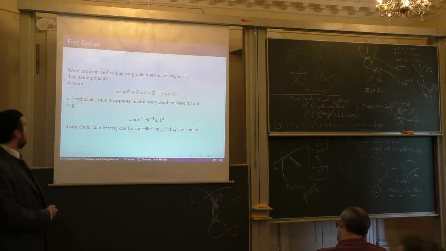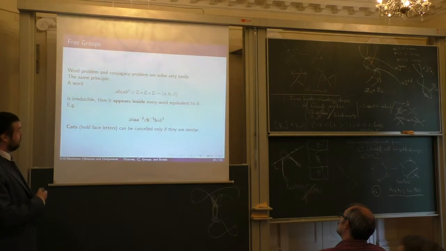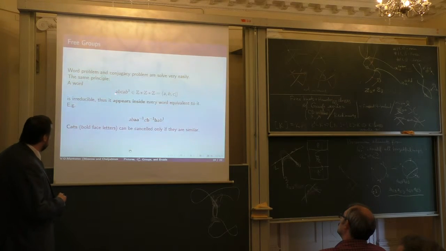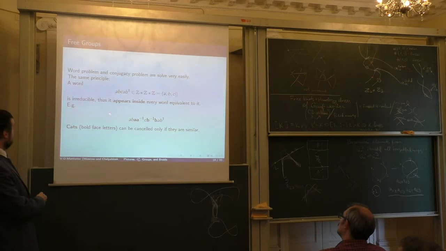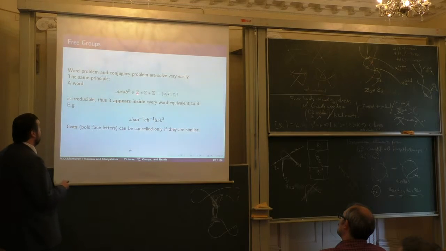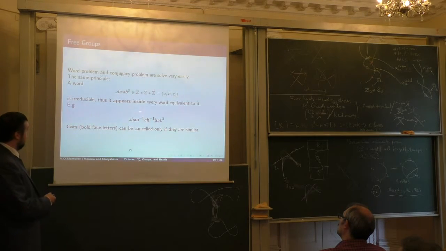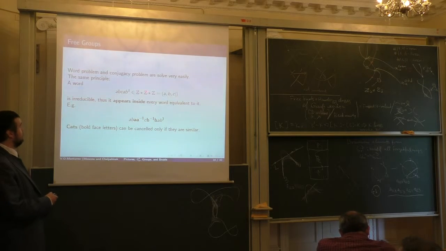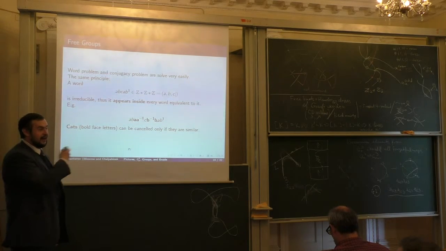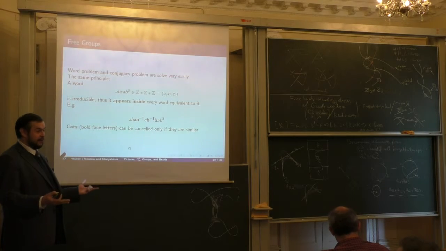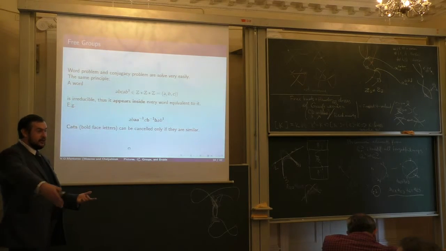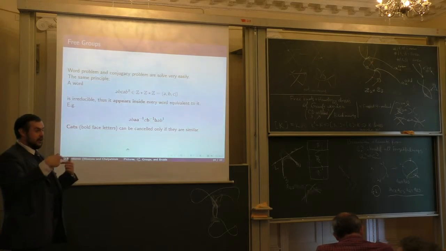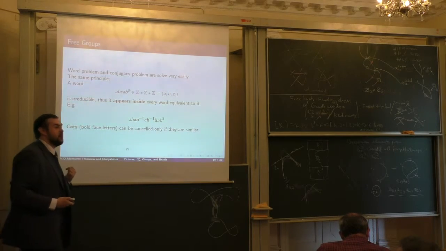Why? Well, because there are no adjacent letters which can be cancelled. Minimal, you mean reduced? Yes, it's irreducible. But if we look at some other word representing the same element, it should contain the initial word inside it. So in some sense, it's similar to the picture I drew before. We had a knot diagram, and we did some increasing move, and then we saw the initial diagram inside. Of course, this is a toy model.